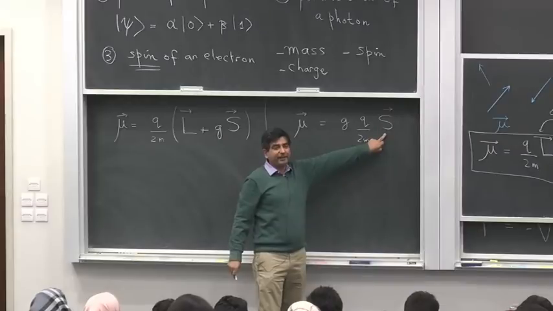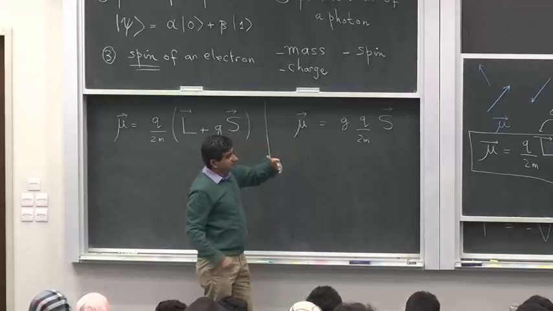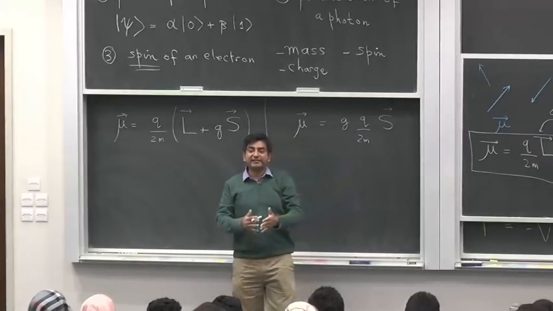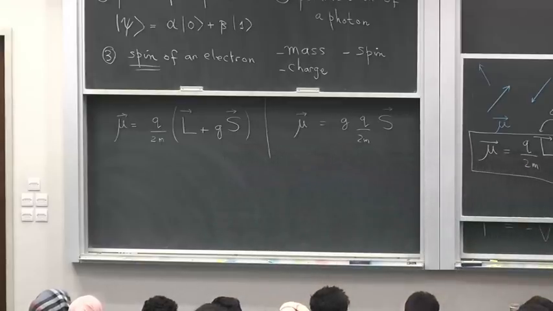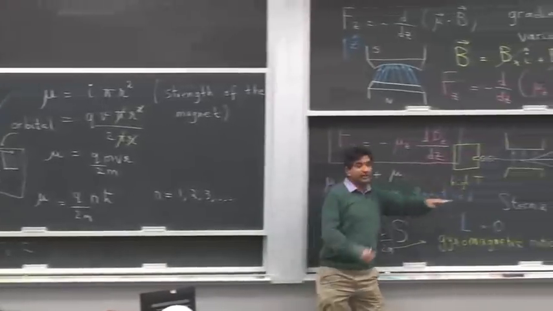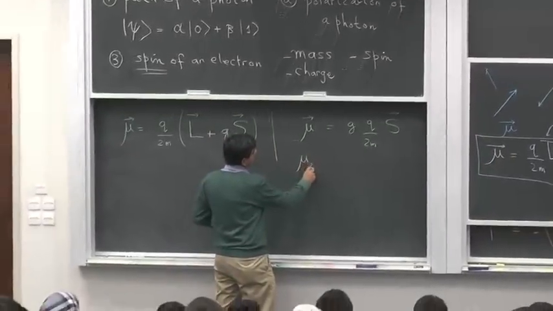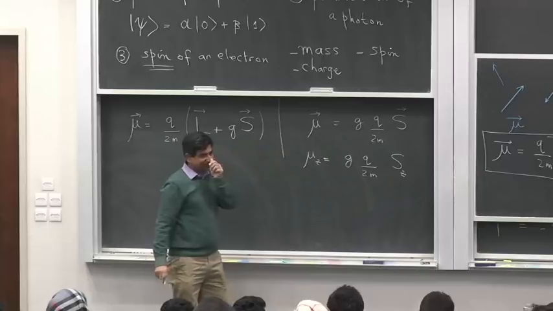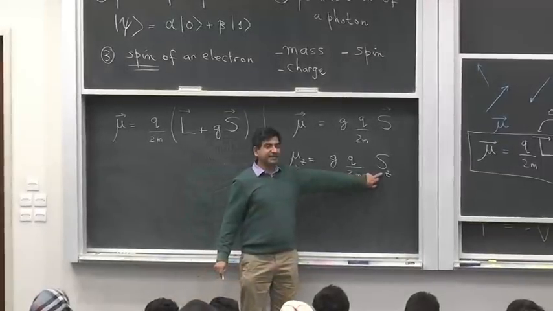Now this spin is quantized. That's what the experiment is actually showing us, which means that mu is quantized. Since mu is quantized, we know that spin is quantized. The experiment is giving us some clue about what the magnetic moment should be, because the force depends upon the magnetic moment. So if this is quantized, the force is quantized because you have two distinct spots. If mu is quantized, then S is quantized. If I take the Z component of both sides, mu Z is g, Q over 2m, S Z. So if this takes up two values, plus mu and minus mu, this means that S Z takes up two values.